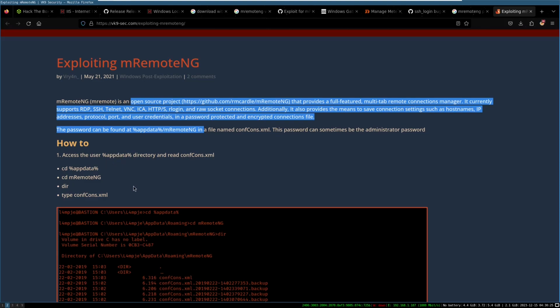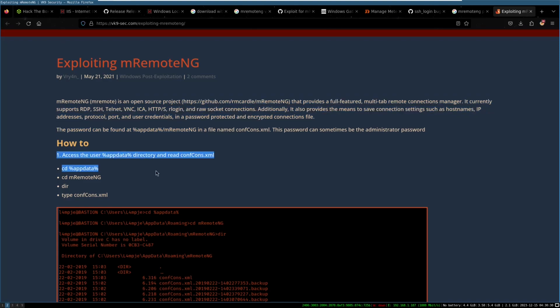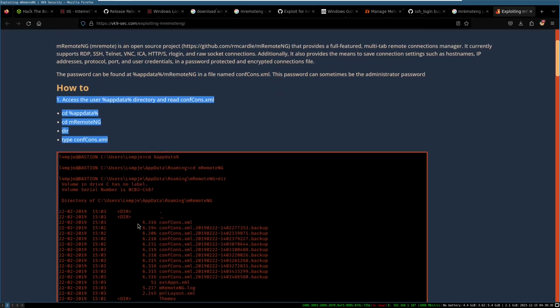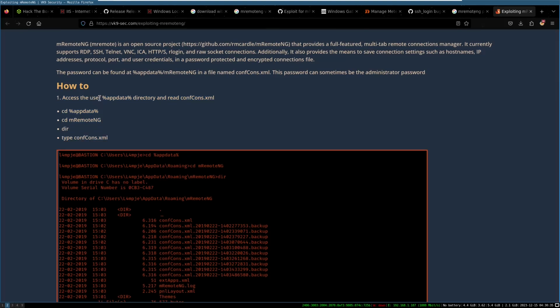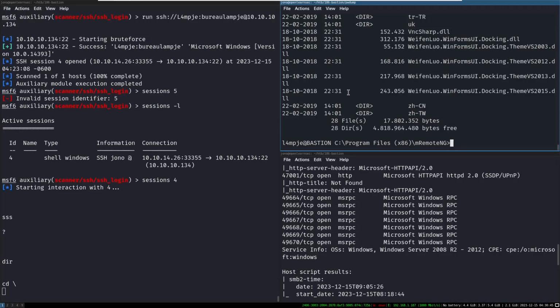But I feel like this is cheating a little bit because I know that these steps are correct for this, but we've already come this far. I've already seen the page. So this confCons.xml is in AppData Roaming mRemoteNG.